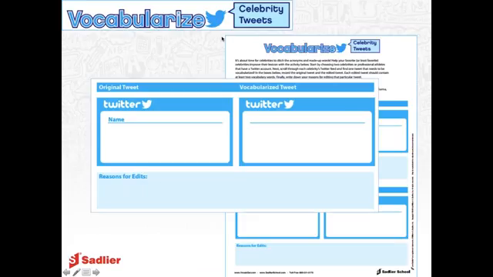But the instructions basically say that they take an original tweet written by a celebrity. So if you wanted to go find one written by Barack Obama or written by a celebrity of the week, something interesting, something school appropriate, and then you say, guys, they just don't know enough vocabulary words and we've got to help them out. So let's rewrite this same message using vocabulary. And so that they get to have some fun, pick their favorite celebrities.